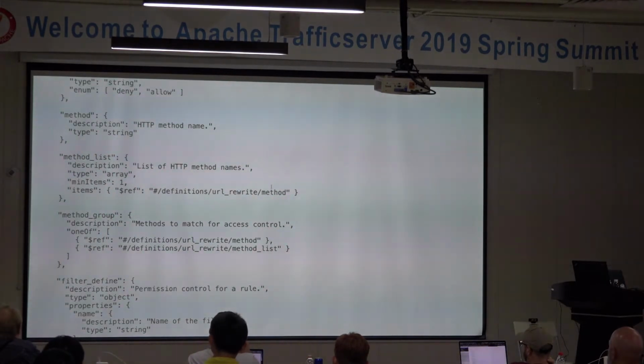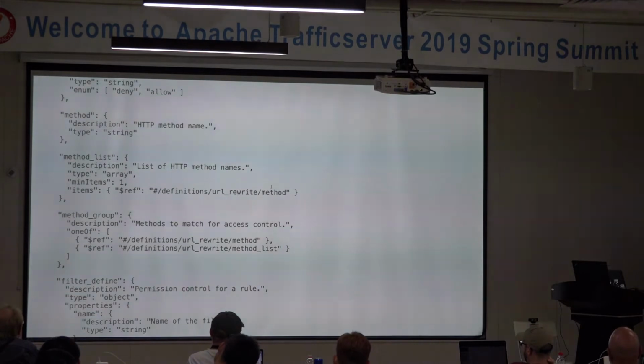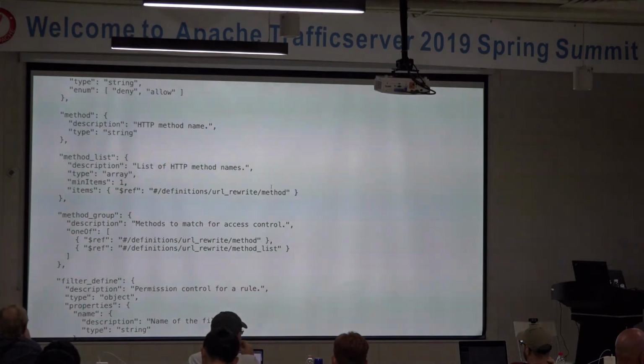Okay, yes, there's a subtle distinction there. Any of means that if any of those schemas match, it's valid. One of means exactly one of the schemas has to match. So it's subtle, but it can matter sometimes. For instance, if you use one of and you have two things that are just strings, it will fail because whatever you type in will match two of the schemas in there.